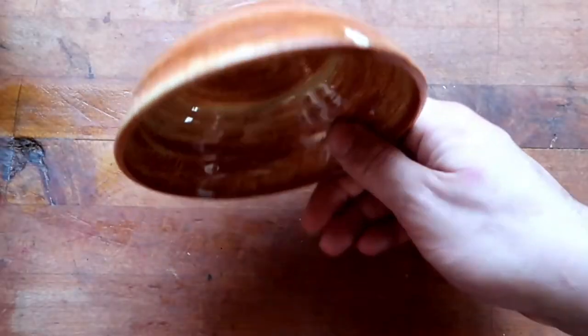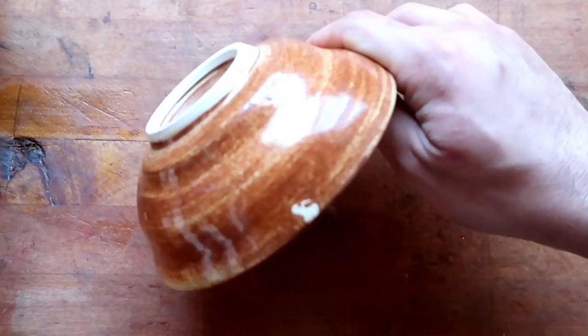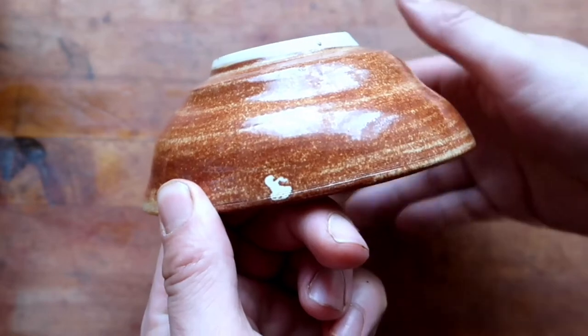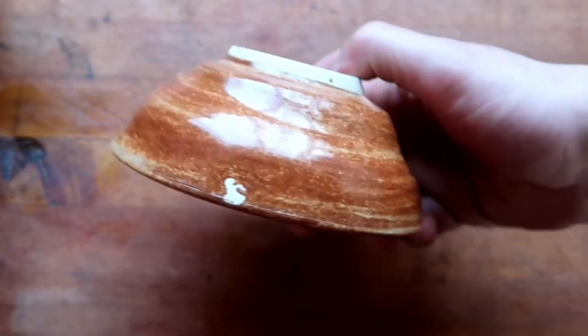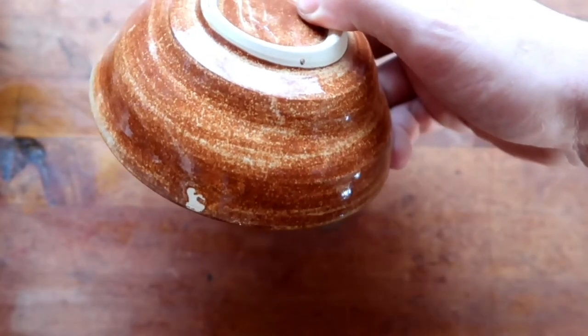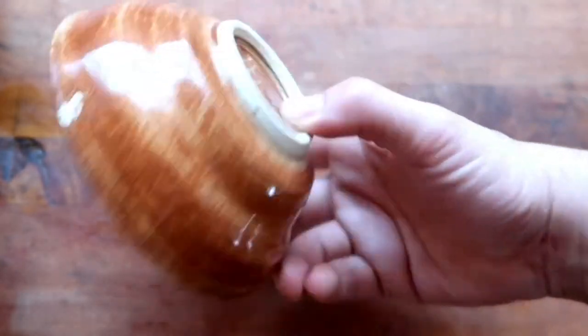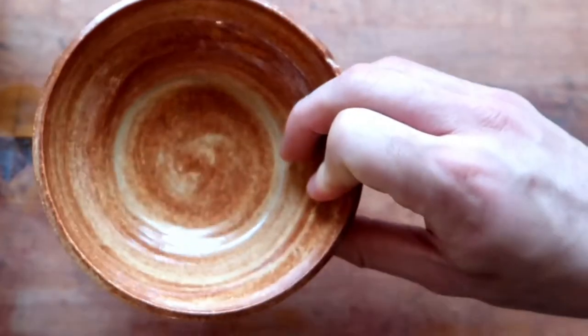This one's pretty good. I'm actually very surprised that this one came out as well as it did. There's one little spot right there that's kind of missing, but I don't think that's so much because of the glaze. I think that's more because I might have dripped a little bit of wax resist right there and that's what's making that. So this came out fairly good.